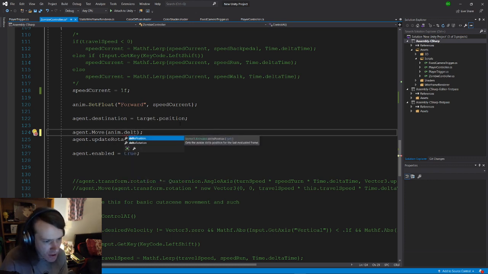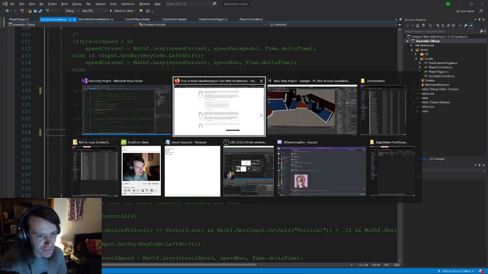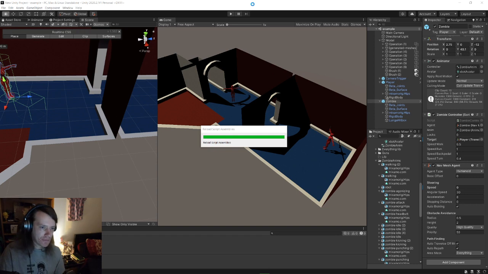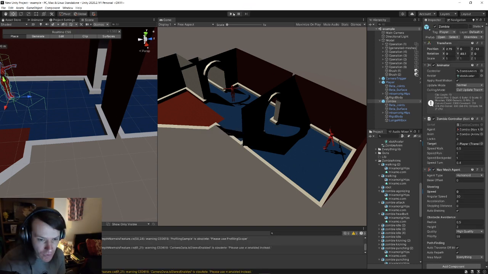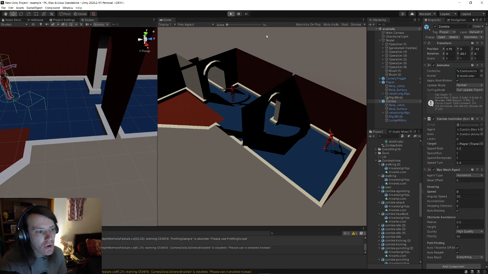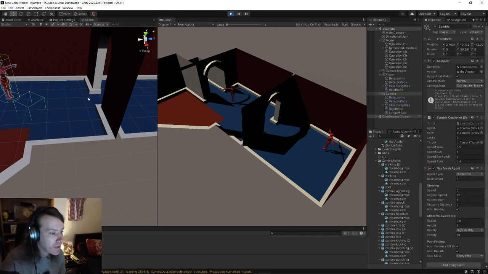Delta position. Get the avatar delta position for the last evaluated frame. Is that what we want? I think that's what we want. Let's see what happens.